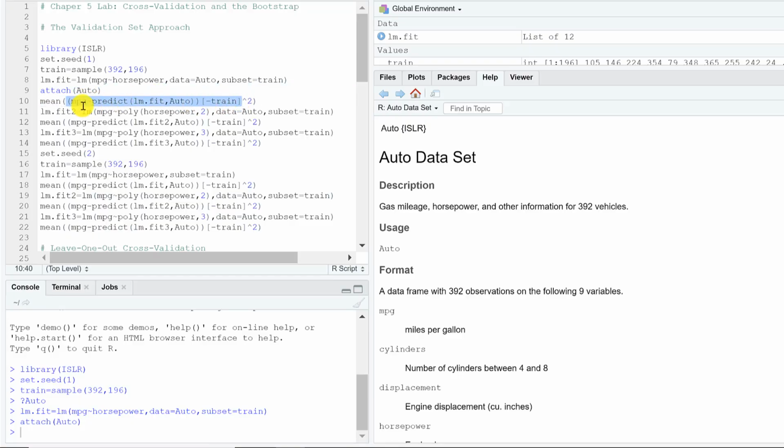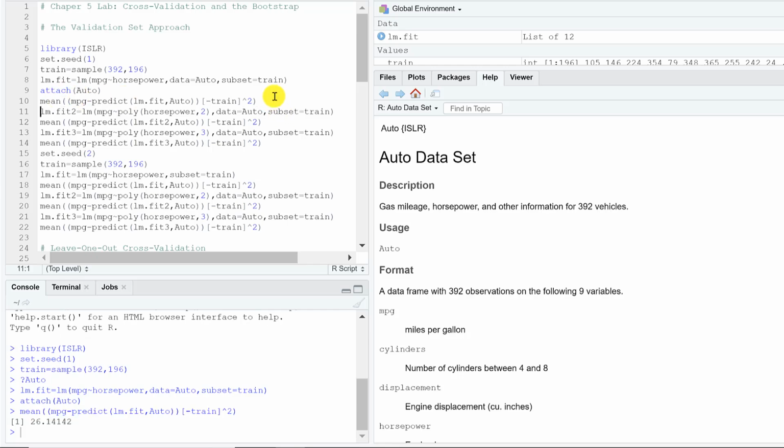So this says we're going to take our linear model, apply it to the test data, and compare the predictions to the actual miles per gallon. Then we take that difference, which is the error, square it, and take the mean. So this will give us mean squared error on our test data.